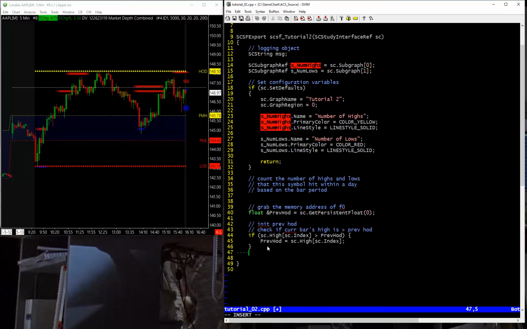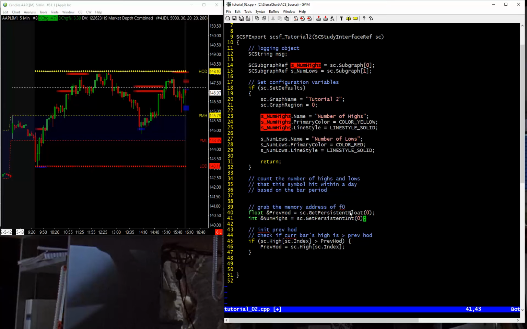And after we do that, at the bottom here for every single index, we're going to go ahead and store the number of highs. Now, we're not keeping track of that. So let's go ahead and do that now. Integer, and we're also going to need to keep this persisting. This is going to be numHighs equals sc.get persistent integer 0.